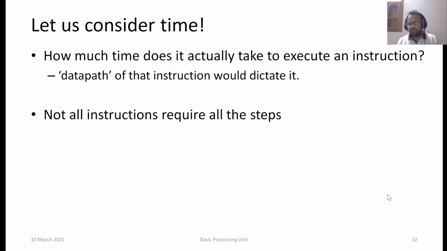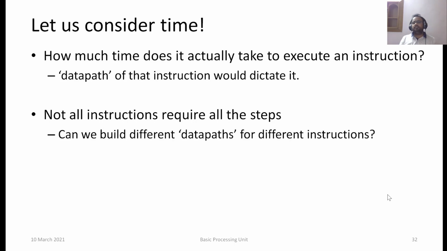Now, with this point in mind, if you want to build a hardware that would take different number of steps for each instruction based on the instruction, then probably we'll get some better execution time. For example, let's say there were more ALU instructions than load instructions, and we are saying that the ALU instructions would take four steps only.